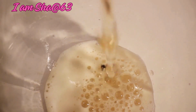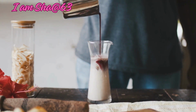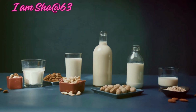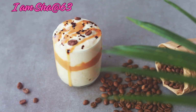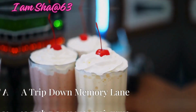As the ice clinks against the glass and the espresso cools, you add your milk. Now, I prefer a splash of full-fat milk, just a touch, to keep it light and refreshing. But feel free to use oat milk, almond milk, whatever tickles your fancy. And there you have it, an iced latte, perfect for a midday pick-me-up or a refreshing treat after a spot of gardening.